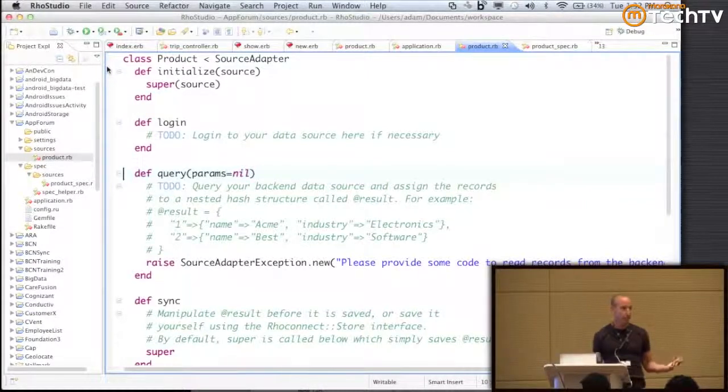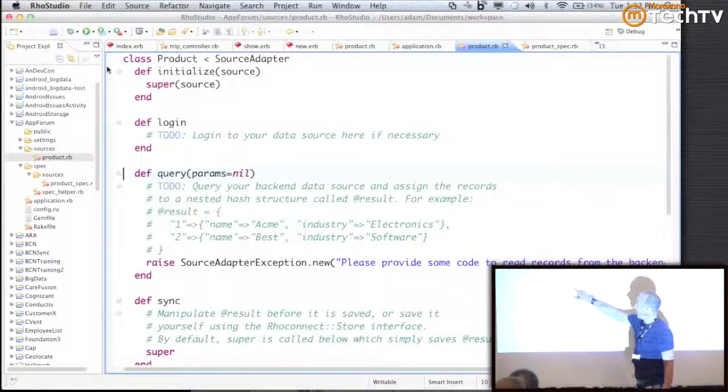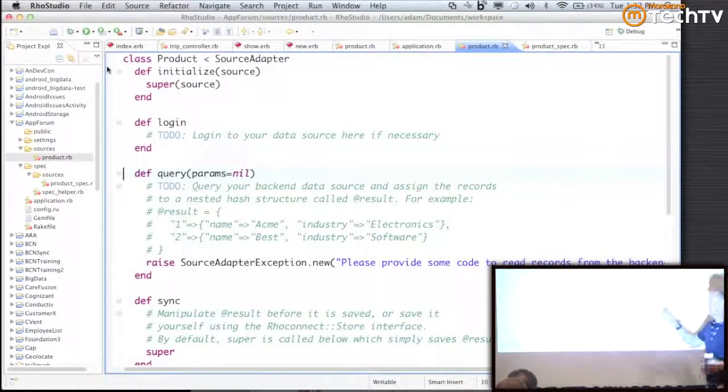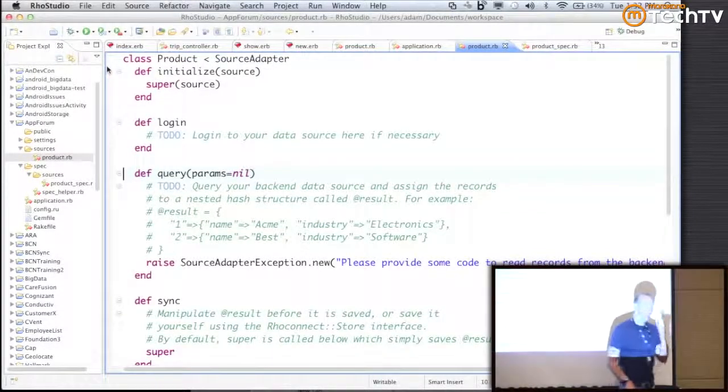So what is a hash of hashes? It's an associative array of associative arrays. So here's a simple hash of hashes. It says that everything's uniquely indexed by some unique index. It doesn't have to be a number. It could be anything, it's just got to be unique. And that's its key. And then the value is another hash that has another set of key value pairs.